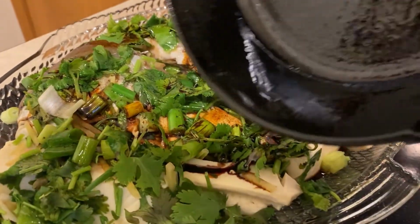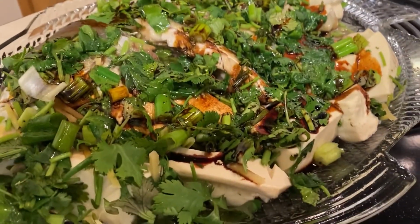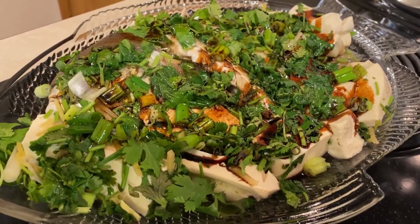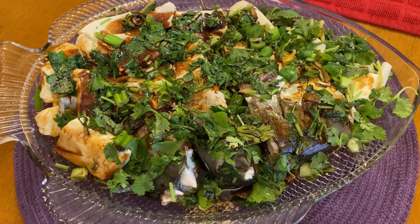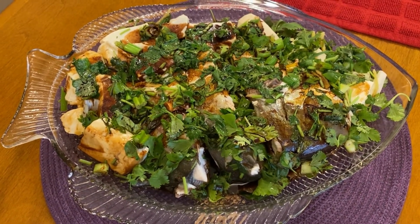Oh, it's beautiful. And if you hear that sizzling sound, this is beautiful fish. So this is our finished product, steamed pompano.